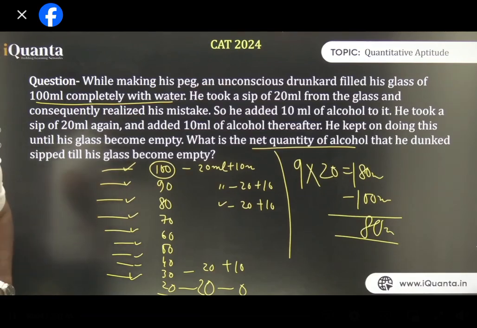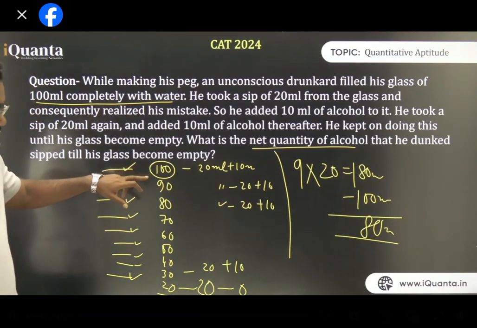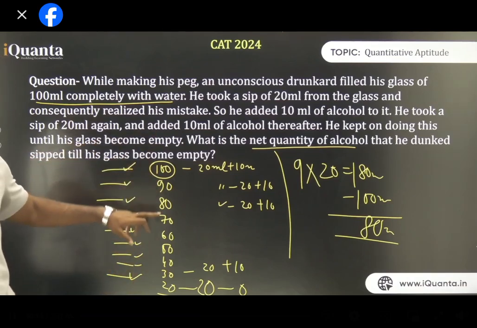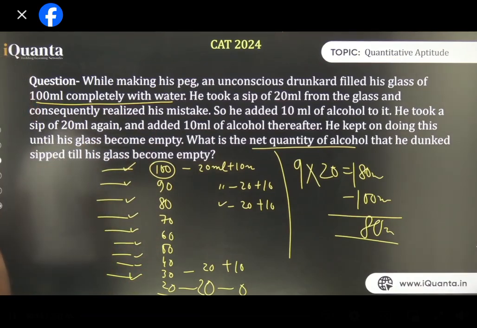Why 9, not 8 sips? Think about it. Now first I have taken a sip in here, second sip here, second sip here. If you count like this, how many sips is it? It is 9 sips, right? I have written it down clearly. Those who have got the answer 80 ml, I think you guys have a very good experience with how we do this type of things.